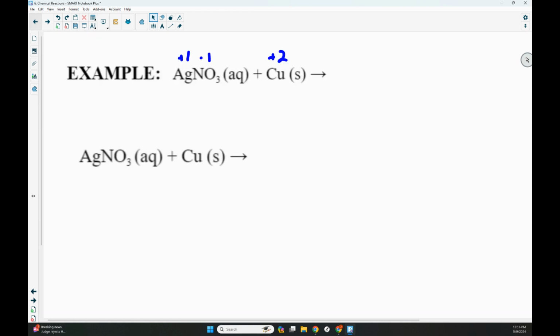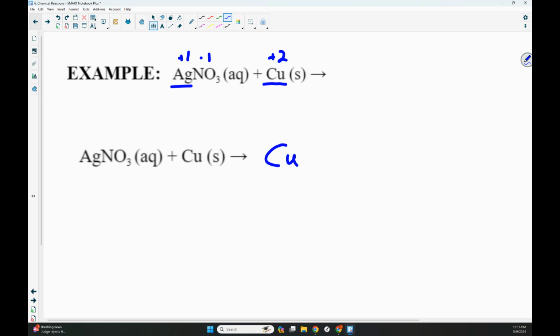So in this case, the two cations that we're interested in are silver and copper, and we want to know which is going to be most appealing to the anion nitrate. Who doesn't want to dance with more? Can you guys tell me which one is higher up on the list? Copper is, okay? So indeed, copper is going to steal silver's dance partner. So let's go ahead and write that in here.